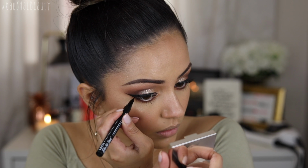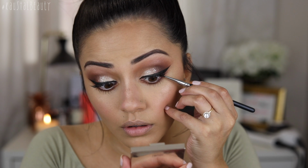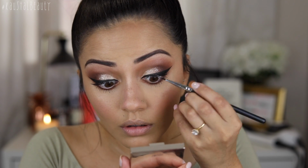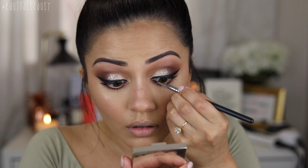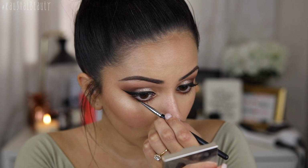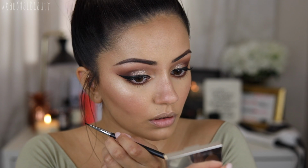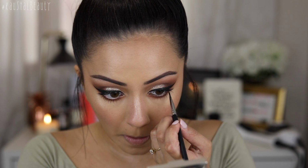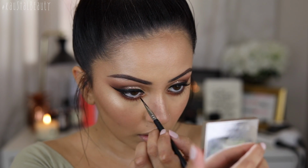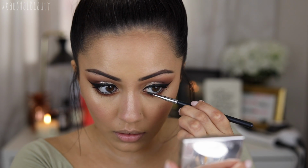For tight lining, I am taking my ABH watercolor. This is in the shade Jet, and it's jet black. It is so dark, but I'm basically tight lining my upper waterline, and then I'm also going to be doing the same exact thing to the lower waterline. If you do want your waterline to last a lot longer, you can pack some black matte eyeshadow on top, and that's going to really set it all in place.